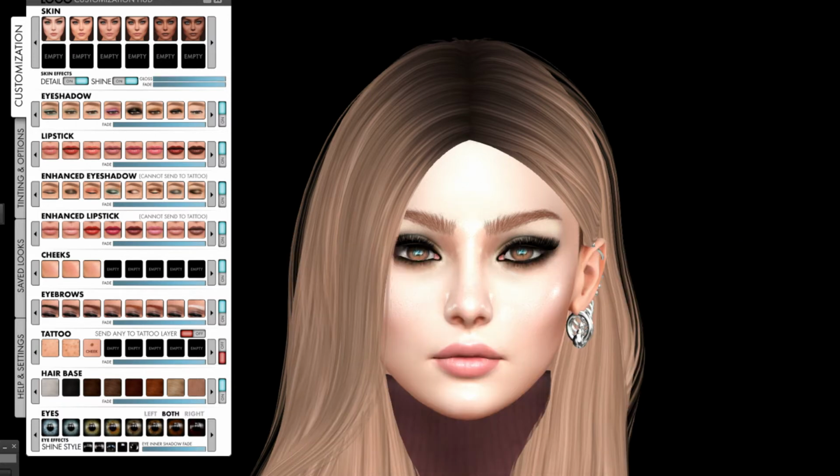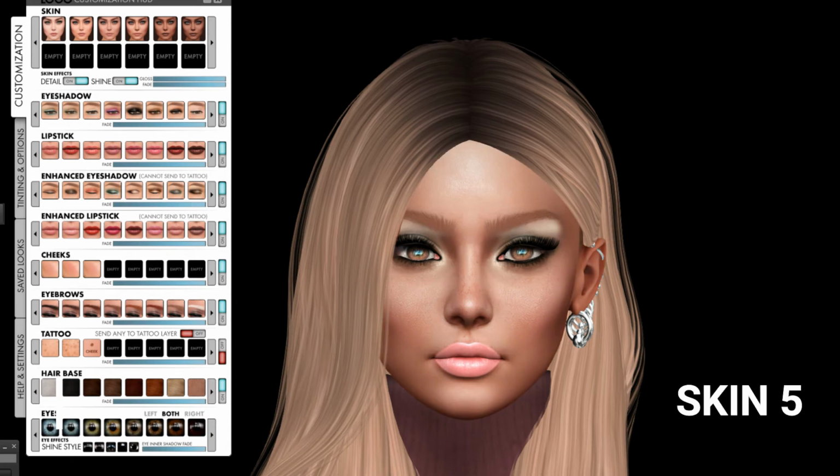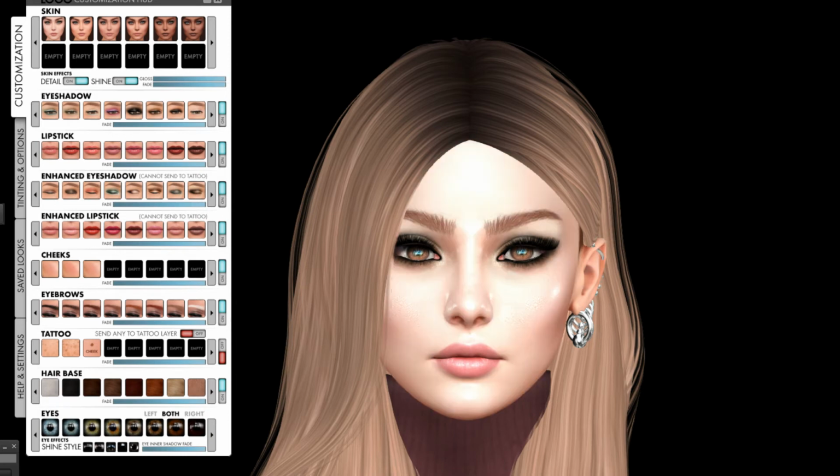So let me go over the customization HUD very quickly. The skins I'm already wearing. I'm wearing the shape and the eyebrows and the skins, so you know what you get exactly in this head. So I'm not using anything else outside of this folder besides my eyes. So the skin that she's wearing is the very first one, but I'm going to go ahead and show you the rest of the skins that she has. Really pretty skins that come in this HUD.